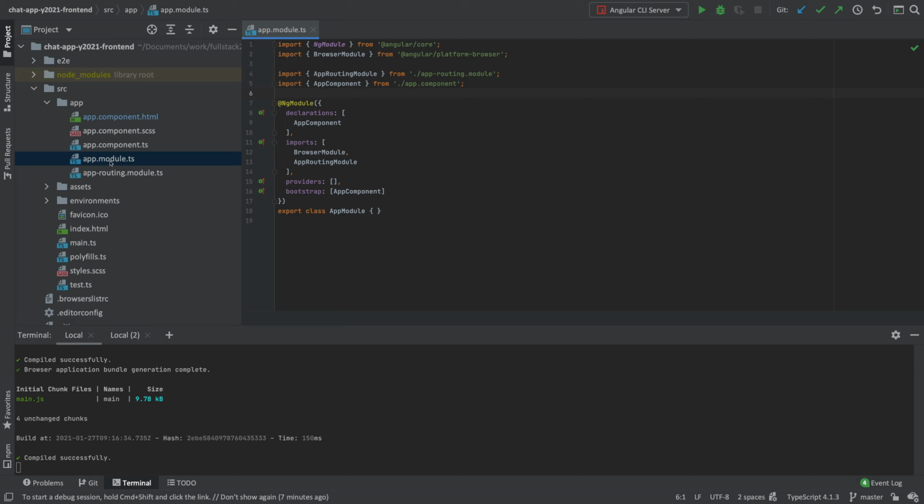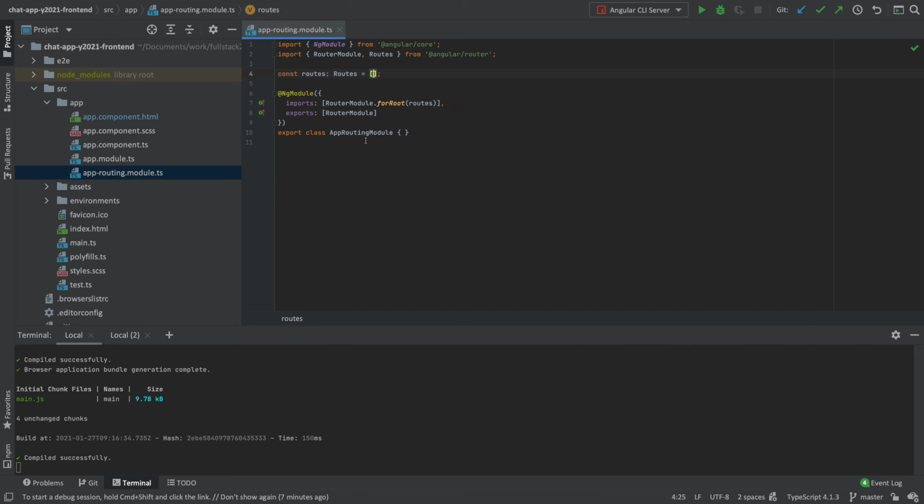Now the app module is like the heart of the application. That's the main module. So that's where we're going to bring all our new modules into play. Another module that's in here is the app routing module. This will only be used for routing. And if you guys remember, I wanted to add routing. I said yes to that when we created this application. And that's why this guy is here. Next lesson, we're going to try and build a chat module and add routing to that as well. So you can see how that is done.